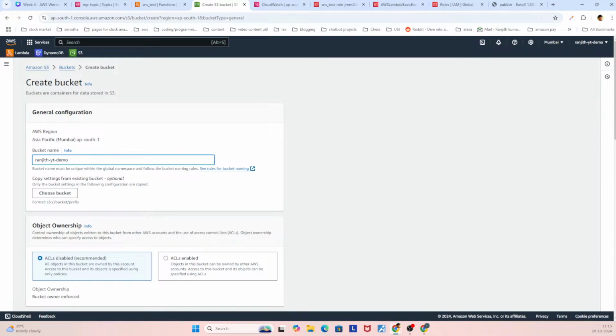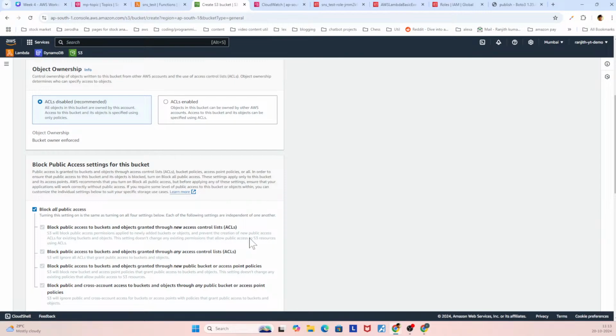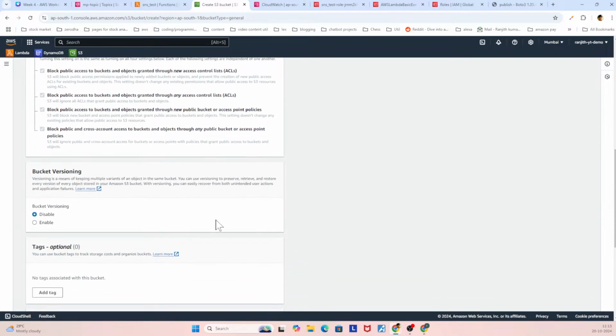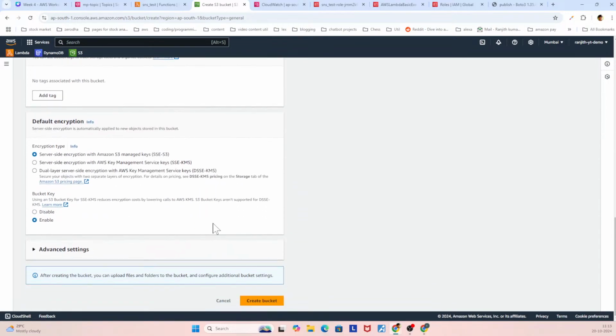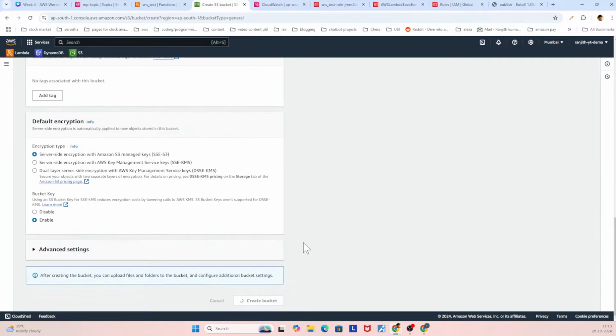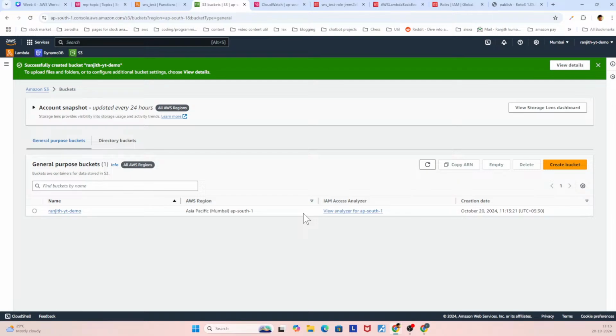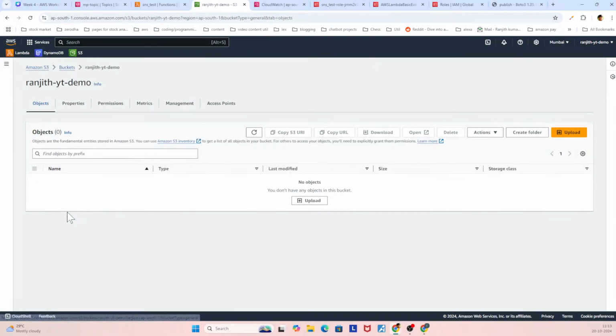I know this is unique because yesterday I created it and then deleted it as well. Let's keep everything private, so we are not going to upload anything public here this time. So let's create it and wait until it's done. This must be quick. Yeah, it is created. So we have our bucket ready now.